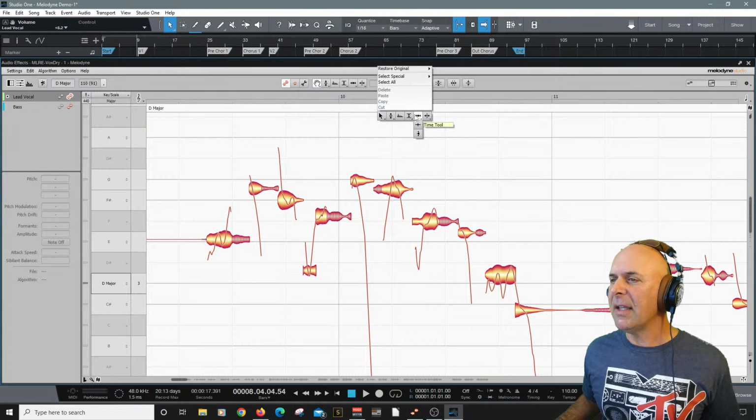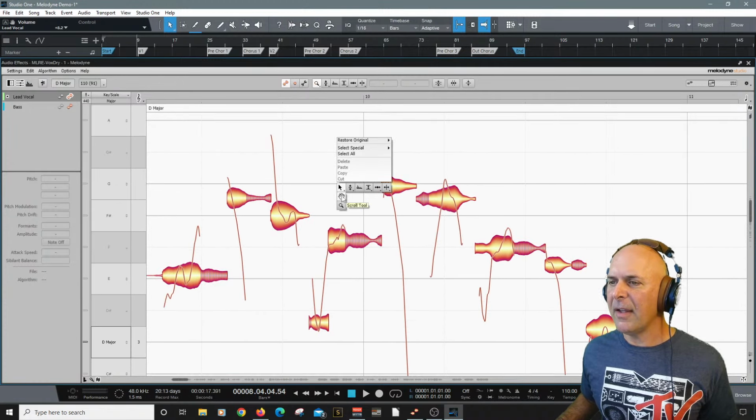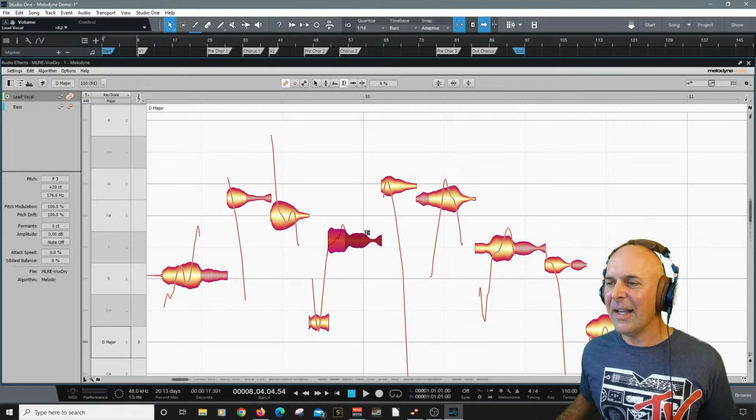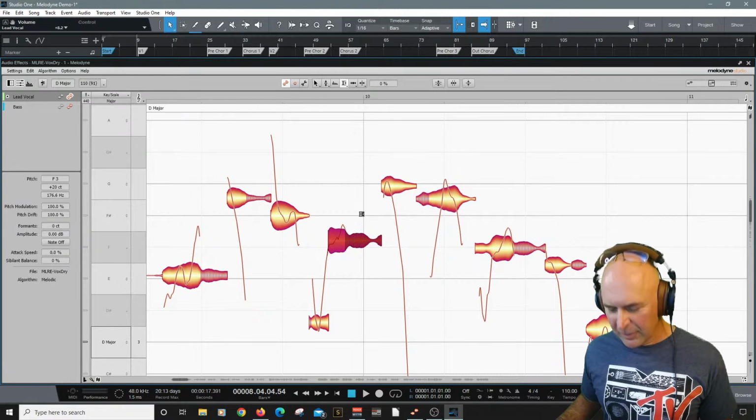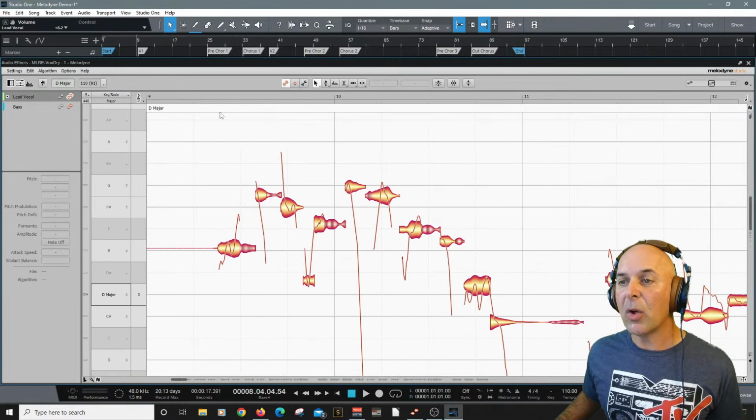Here underneath the amplitude tool, we have the Sibilance tool. I could take sibilance now, let's say this was some sibilance, and look at that. I could reduce the sibilance if I wanted. But here's the real key: I like to work in real time.